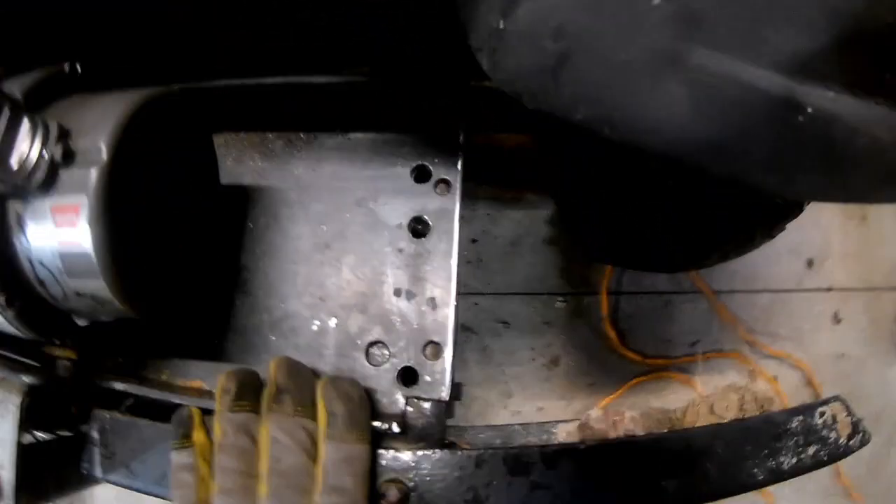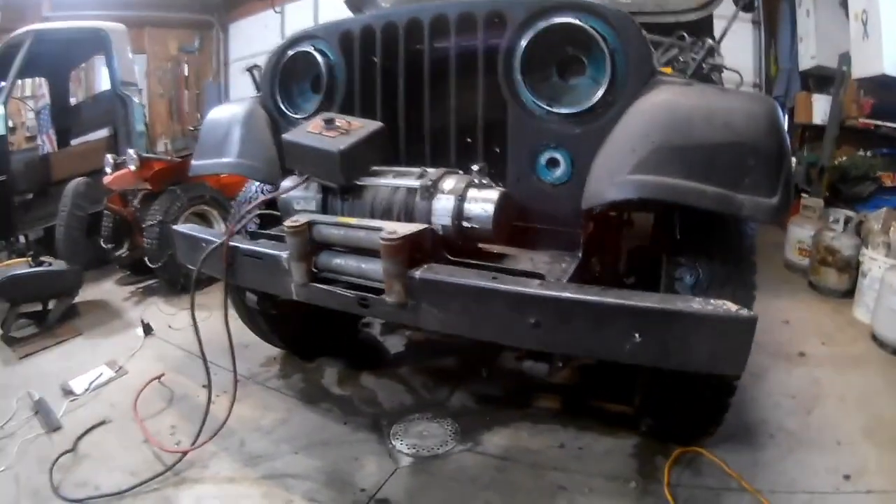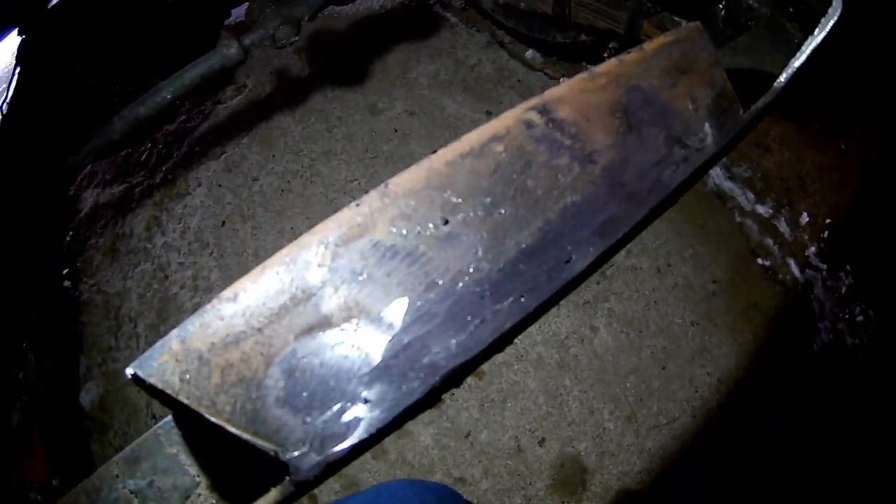Got this completely done - got both sides chopped off, got a little bit of overhang over the edge of the frame but that'll be good. Stand back and it just looks so cool. Went ahead last night and welded in this plate - it's the same piece I cut out at the front of the bumper - just welded it in to fill in the gap you could see through the C-channel bumper. Once I get the winch on it'll look a lot better. My welds actually turned out pretty good - first time trying out a narc welder and it did pretty good. Going to get that painted up.